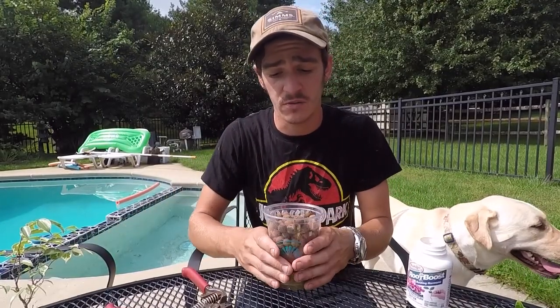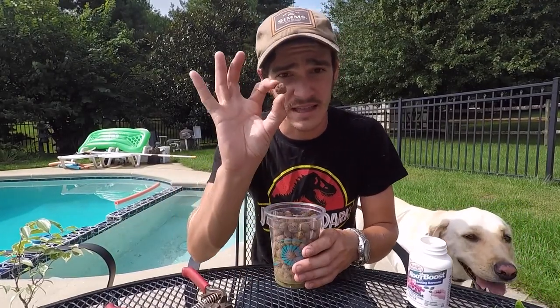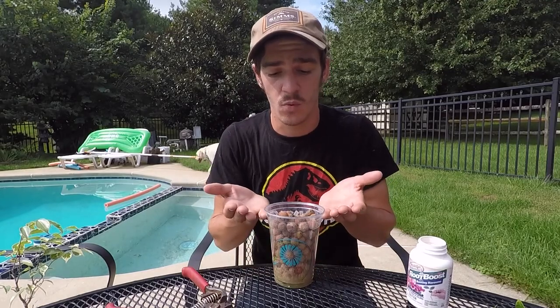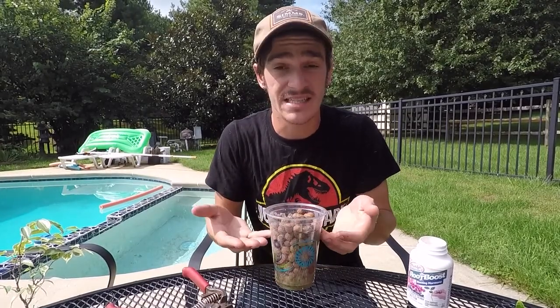The third and final technique I've never actually tried, but I've done it with a lot of my orchids — it's LECA beads. They're basically clay beads that are very porous, but when there's water at the bottom of the cup they absorb the water and hold humidity within the whole cup itself, even though it's not sitting directly in water. I've never done this with ficuses before, but I don't see why it wouldn't work, and I'll let you guys know if it does.